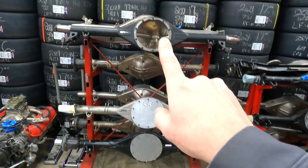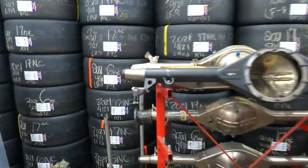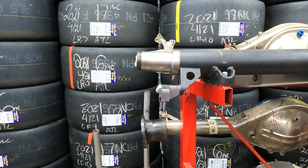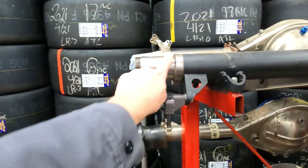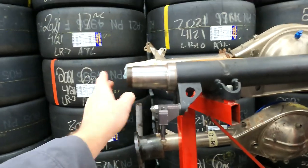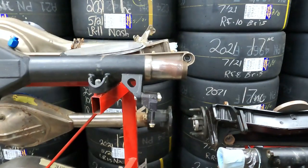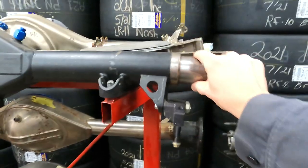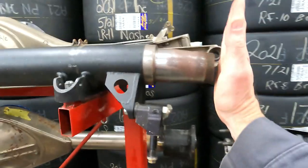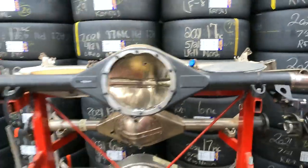These housings here are all COT housings. The one on the top is kind of extreme. It's an MWR short track housing. If you can see, it has 3 degrees of negative camber on the right side. That would be the passenger side. It's kind of hard to pick up in video, but you can see that this tube is facing up. There's 3 degrees where the top of this is leaning in at the top. And as we move to the driver's side, you can see how the tube is pointing down. That's 3.5 degrees of positive camber, which means the top of the tire is actually leaning out. That's a short track housing.